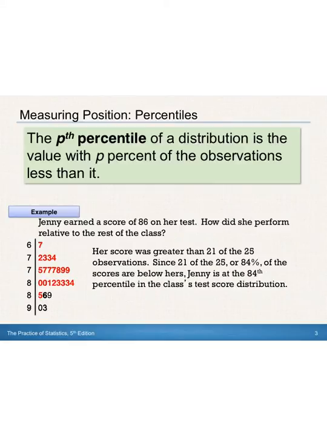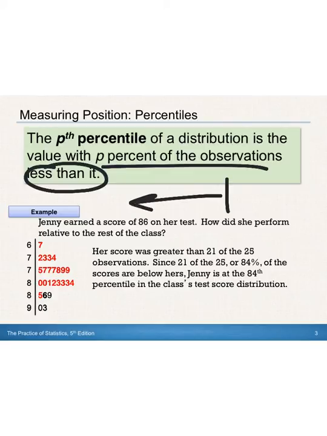So here we have the idea of percentile, and percentile is basically looking at the percentage of the observations that are less than that. Key issues are you recognize that percentile does not mean the percent. It is their location in a distribution, and you're always going to be talking with percentiles or z-scores or any of those. You're always talking about how much is less than that particular data item.